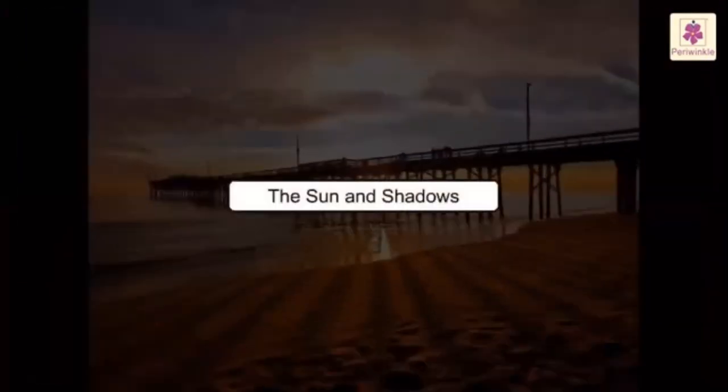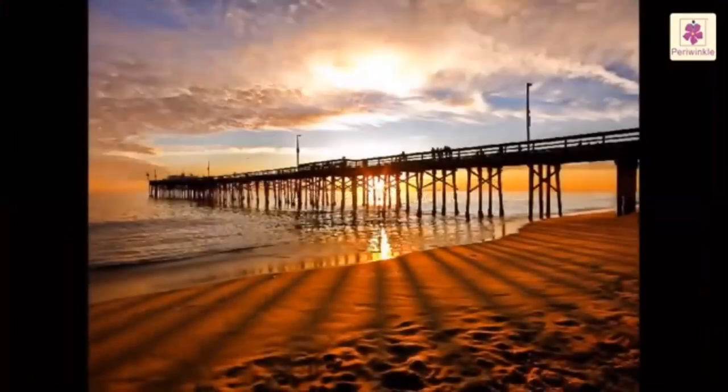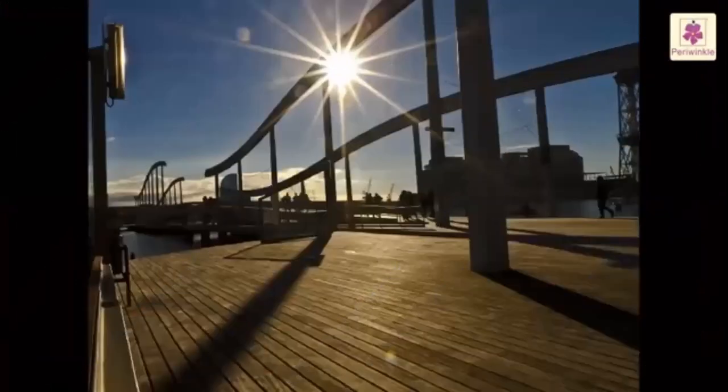The sun and shadows. The sun is also the cause of shadows. When the light of the sun is blocked by an object, the dark area beside that object is called a shadow.